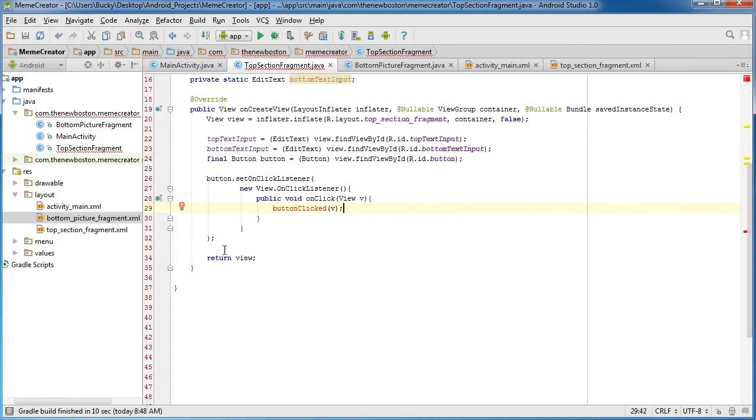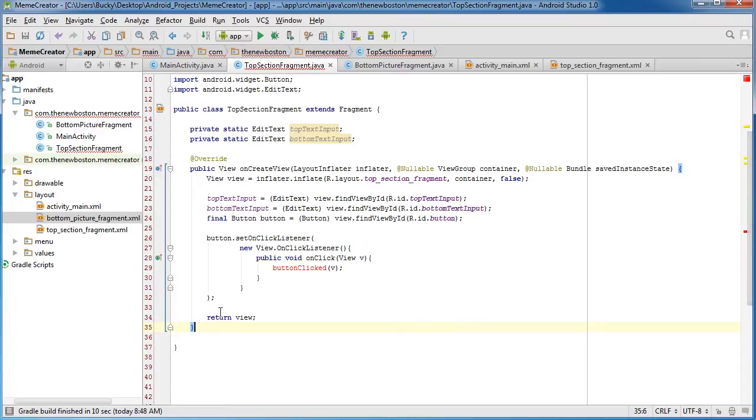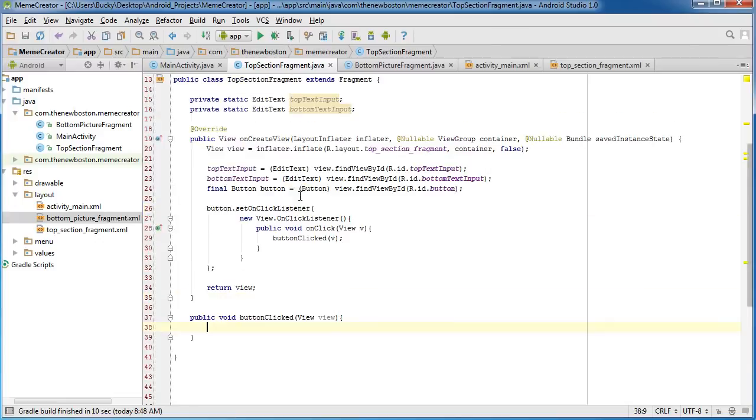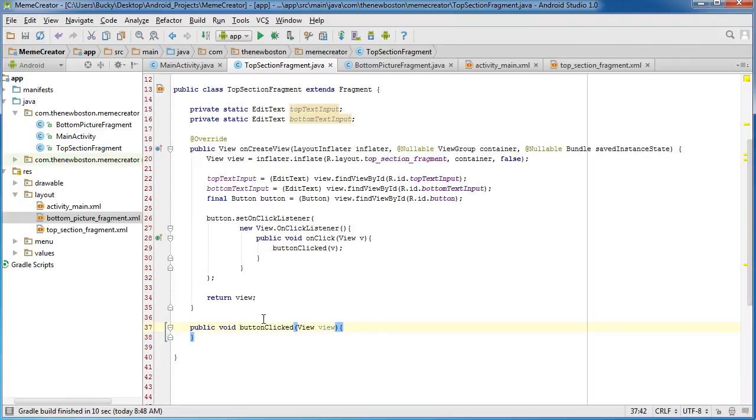That way, if we go outside this onCreateView, I can make public void buttonClicked, and of course it takes that view parameter that we just passed through. Any code that gets called whenever this button gets clicked, I can just type in here and it's a little bit neater. Let me tighten that up for now because we're actually going to be filling this in just a bit.